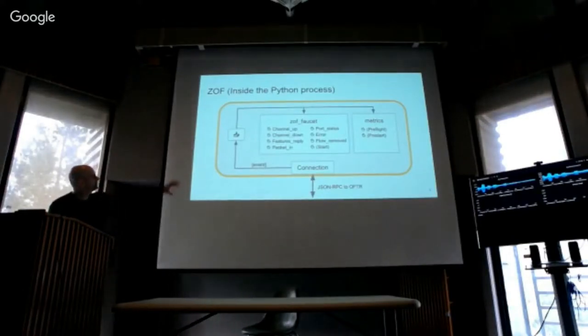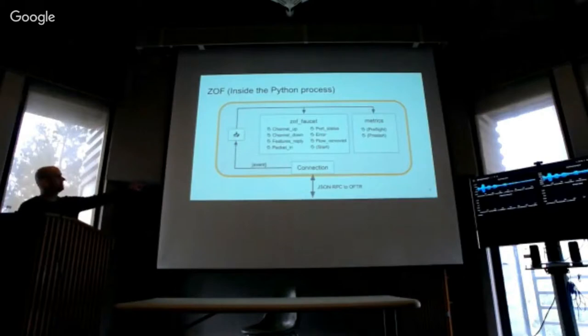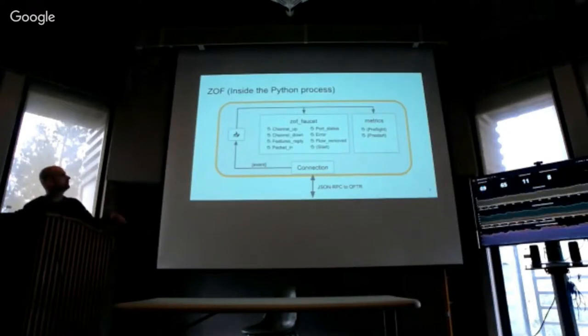And there are also internal state events like start, pre-flight, pre-start, which are things that the hosting container sends to apps to say, you're going to change state to do this thing now. And so there's a life cycle that an app goes through. But so there's basically these message handlers, event handlers.